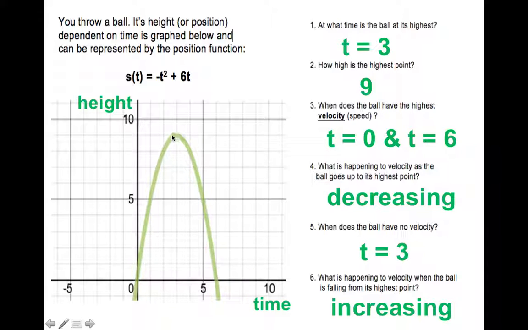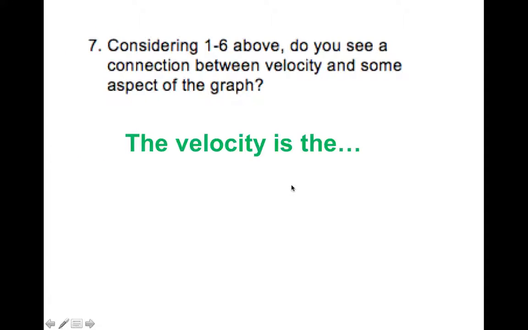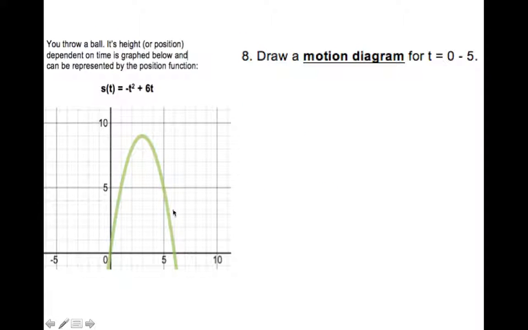And finally at the top, the tangent line goes across like that. So there's no slope, and then we said there's no velocity, right? And then there's a little bit of downward slope, and then more slope, and then even more slope downward, so faster negative velocity. All right, so I hope you see that relationship. That's the key idea for today, really. We'll come back to that and make an equation in a moment. First, number 8. So here's our motion again.